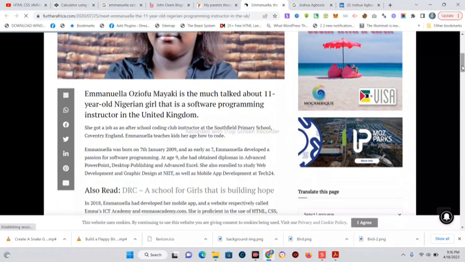See, if you have students that are exceptionally brilliant, don't just limit them to education, 2 plus 2 is 4. No, let them learn coding. Even if they don't want to become a programmer in the future, let them still learn it. Even if they say they want to become a teacher, let them learn coding.